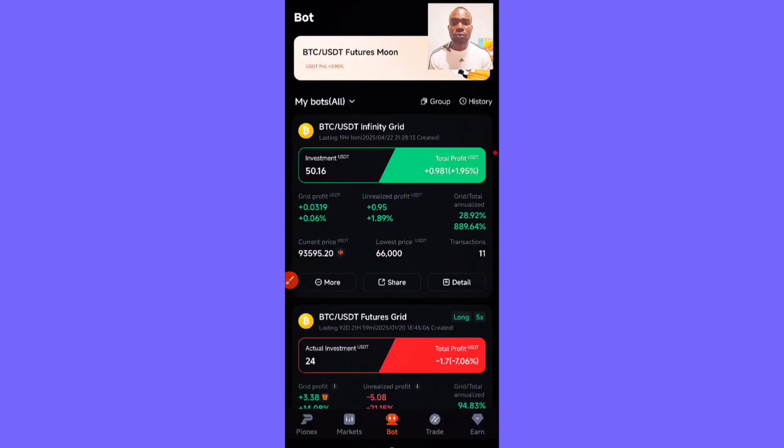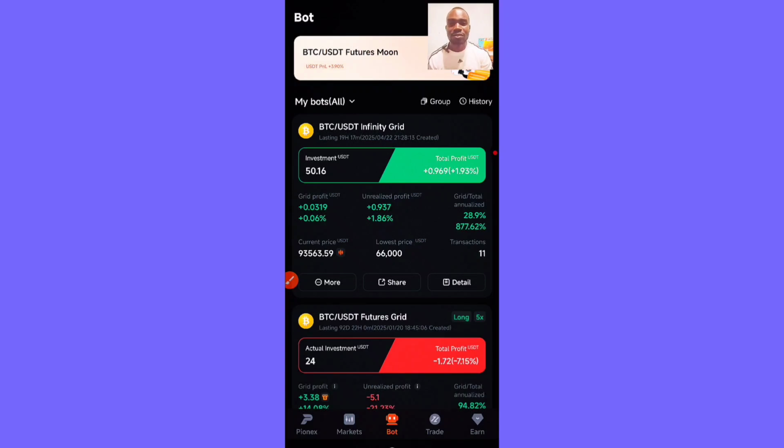I just want to show you an example with the grid bot that I recently created. This one has been running only 19 hours and 16 minutes. I created this one the other day because I also wanted to be taking transactions in this kind of very trending market. Currently the Bitcoin market is very bullish, so I don't want to miss out on this kind of opportunities because manual trading is so hard. It's so hard. You can say that you are a very good trader, but we are humans. There's some part of us that just wants to mess up things.